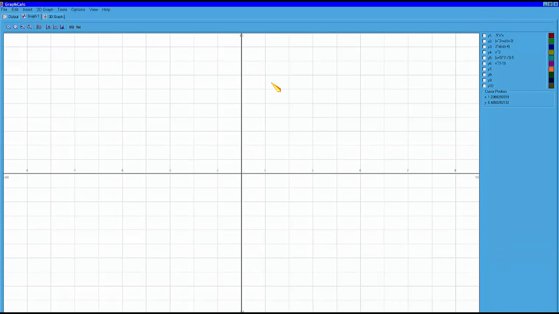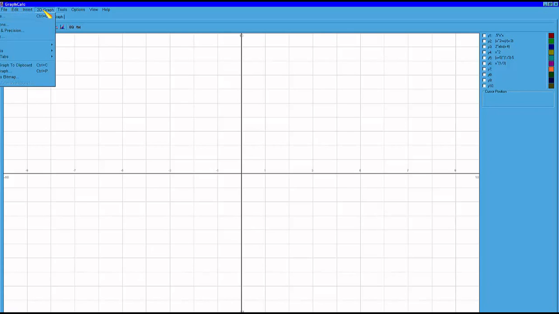Output is the one that will be active when you open the calculator, and you can use the keypad down in the lower right-hand corner as if it's just a regular online calculator to do computations. Then to graph functions, specifically two-dimensional functions, which is what you're doing in today's exercise, you want to click on the Graph 1 tab.